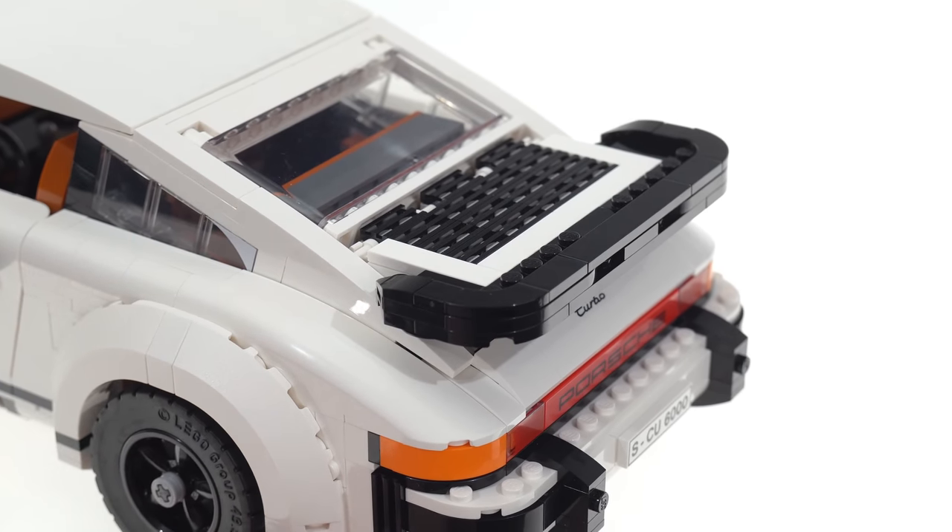One thing that's not good: the rear seat looks like it has actual legroom. A person scaled properly to this car might appear able to sit in the front or rear seat — but that's not how it is at all in 911s. You have to be a child to fit back there. This is way too much space — it's completely unrealistic. I'll allow it, but I had to point it out. This is not a front-engine car — this is not a 944 — good luck fitting in that rear seat unless you're a contortionist or a baby.